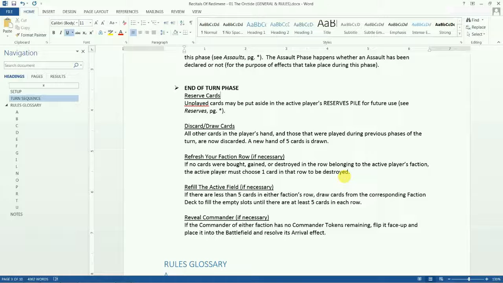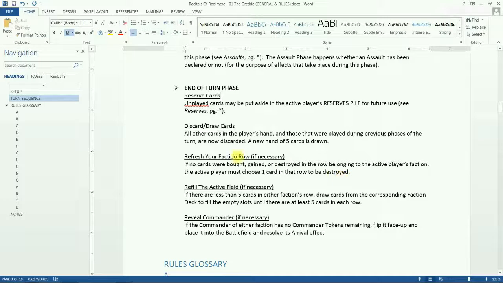Something new is going to enter each turn. We have to keep cards coming out of that deck, especially because both factions have rows and you can purchase from either row. So, remember the captains, if you watch the setup video, are coming out every 10th card in the deck. Every 10th card is going to be a captain. So you may want to manipulate that. Make sure your captain doesn't come out yet if you think you're going to get defeated quickly. You're not ready. Or try and get the opponent's captain to come out sooner. And this is part of the game. But we want to make sure that nobody could just stall that process completely.